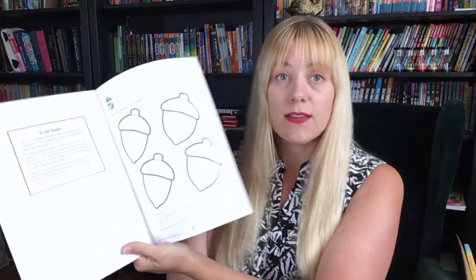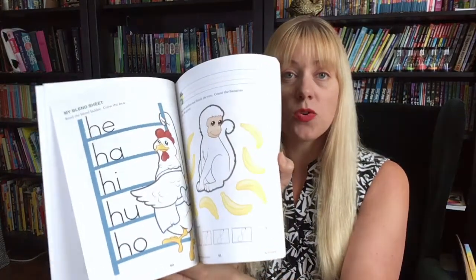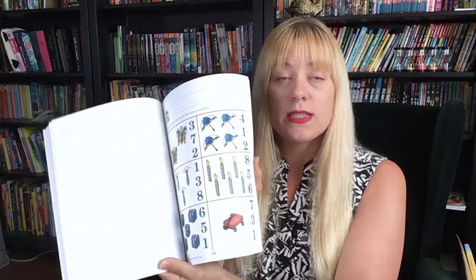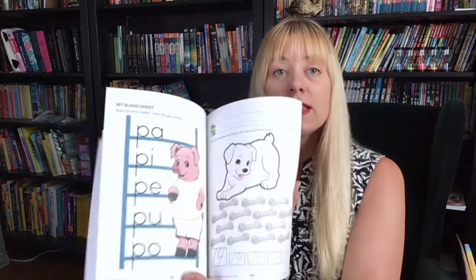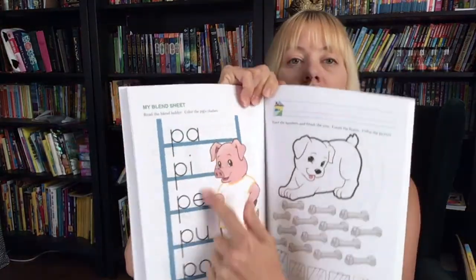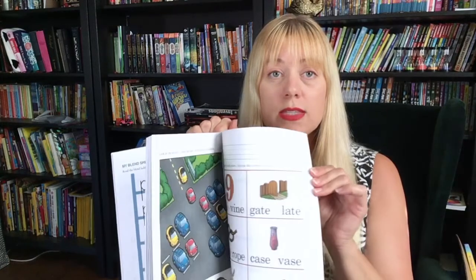I'll show you what came in our ABEKA kit. They have an ABCs and 1-2-3s book — it's just basic counting and number writing, identifying sounds, doing blend ladders with basic short vowel sounds. There's counting, identifying the amount of items, and more word blends. They'll see these word blend ladders when they get to their word blend book in kindergarten and first grade. So this is a good introduction to something they're going to continue to see in the curriculum.